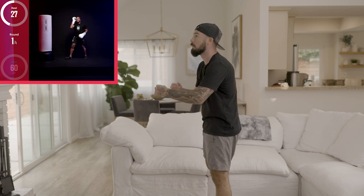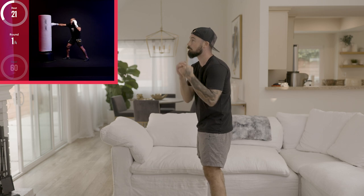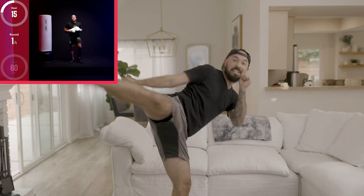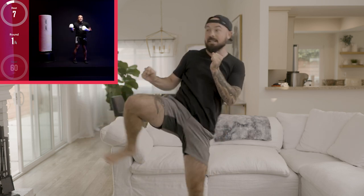The more you pivot, the more you're going to engage those obliques. Make sure when you rear kick, this hand stays up the whole time. As I'm kicking, this is going to come back to my face. This is going to swing. Whatever leg you're kicking with, the same side hand swings past your butt to help you counterbalance. The slower you do this, the harder it is at home. When you're shadowing it, slow and steady, it's actually harder than kicking it back, believe it or not.